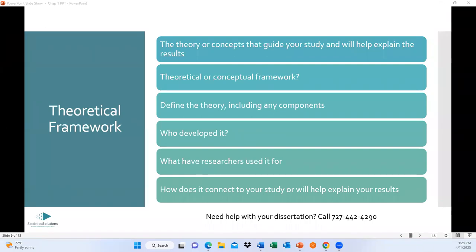So my point is, you don't want to use someone else's theory, like Smith's theory, for Goleman's instrument, right? You want your instrument and your theories to match. And that's important because you think theories are all the same. Well, they kind of are, but they may have differences. They may have different components, right? One theory may have 3 components. One theory may have 4. And the instruments are usually going to be measuring those components. So that's another reason why you want your theory and your instruments to align, so the components align.